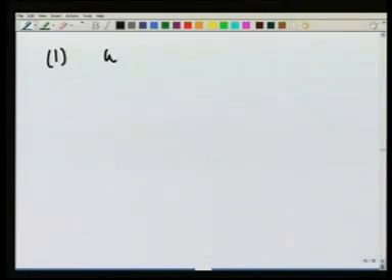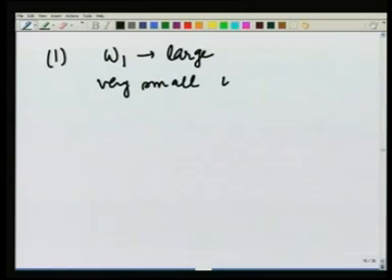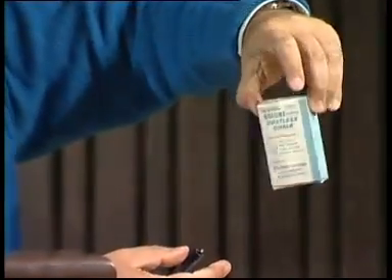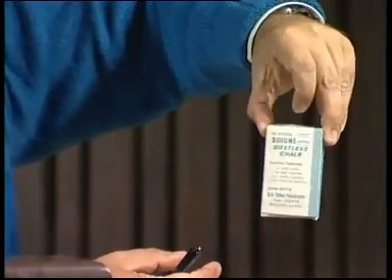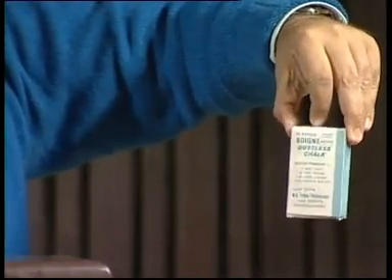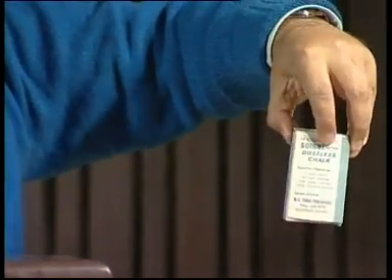So, let us first take the case if I give it a spin omega 1, large, and very small omega 2 and omega 3. That is, I give it a spin about the axis about which the moment of inertia is smallest, and that probably would be this axis, and I give it a rotation. Along the way I can give some rotation because I am spinning it about axis 2 and axis 3 also, and let it go and see what happens.